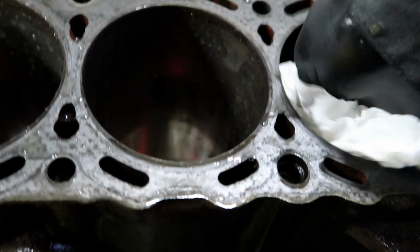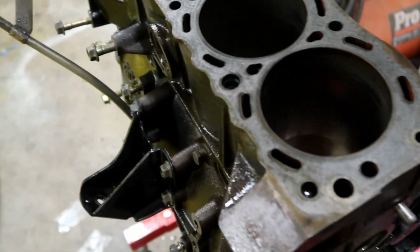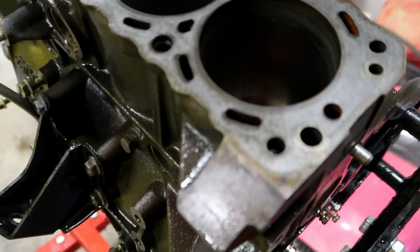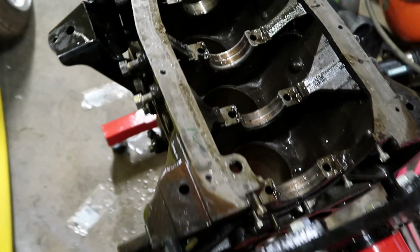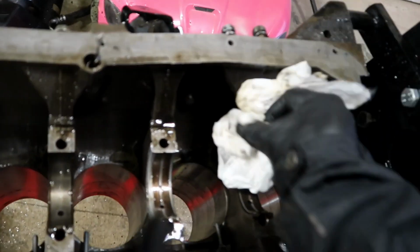Alright guys, so I'm just gonna go ahead and wipe down the cylinders with just your regular paper towel because I don't want any water standing in here and causing it to catch some surface rust the next couple of days while we wait for parts to come in. I'm gonna spin this a little bit so that if any water's left in the block, it can come out. Oh, did you see all that water, guys? There's a lot of water. Put this all down.